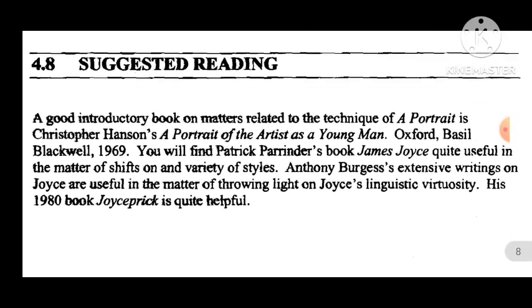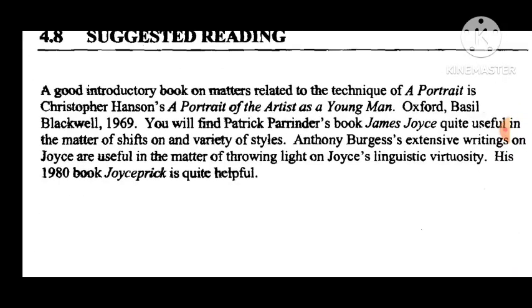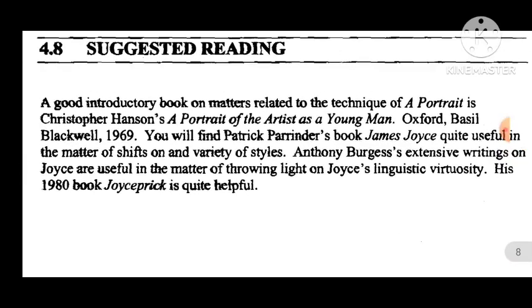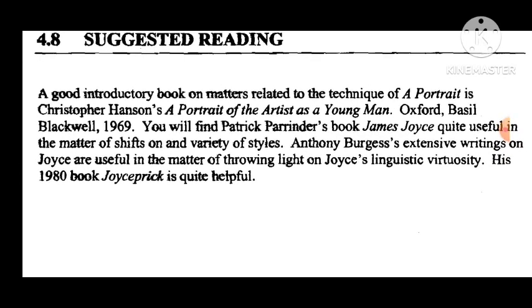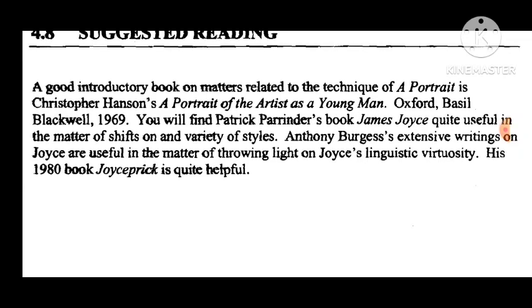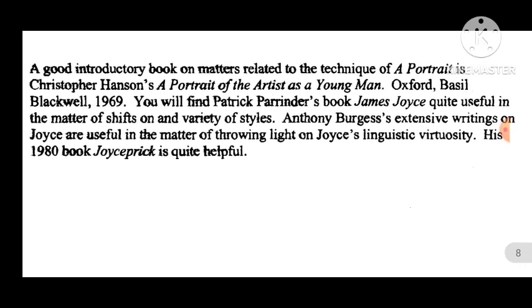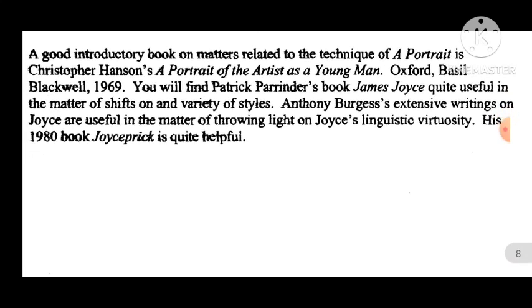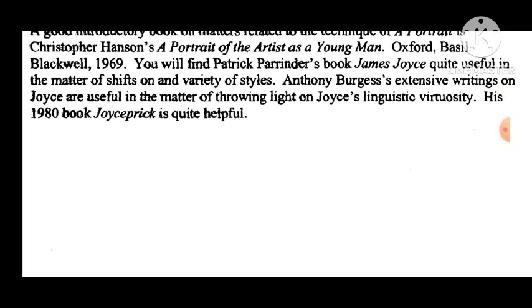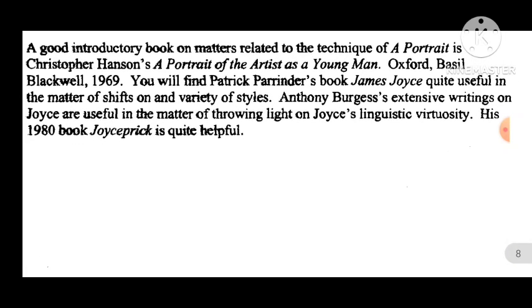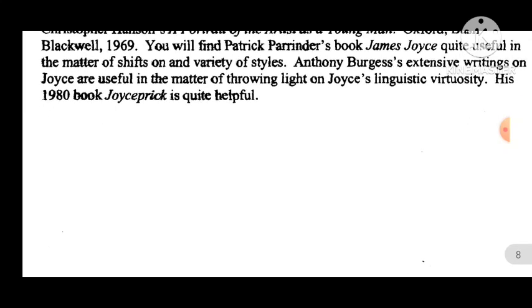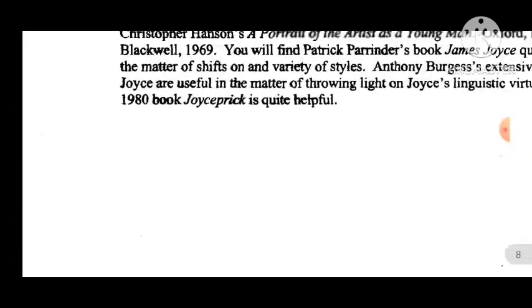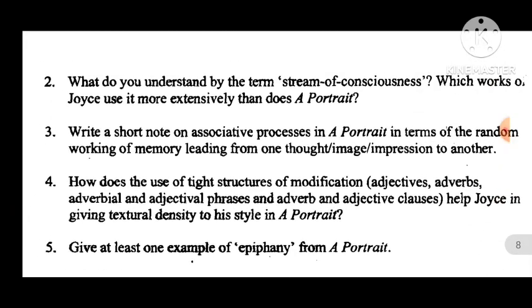Here is the suggested reading. A good introductory book on matters related to the technique of A Portrait is Christopher Hanson's A Portrait of the Artist as a Young Man, Oxford, Basil Blackwell, 1969. You will find Patrick Parrinder's book James Joyce quite useful in the matter of shifts and variety of styles. Anthony Burgess' extensive writings on Joyce are useful in throwing light on Joyce's linguistic virtuosity. His 1980 book Joyce Pick is quite helpful. Okay, so here it is all about technique of A Portrait.